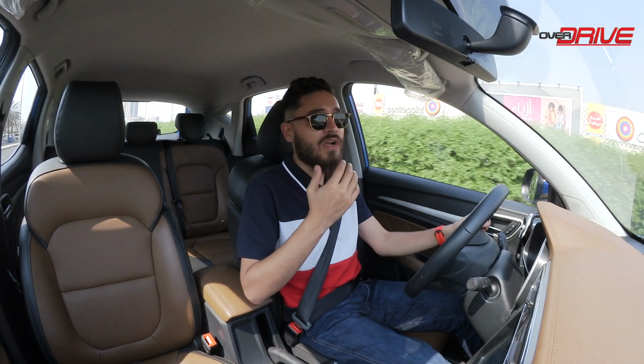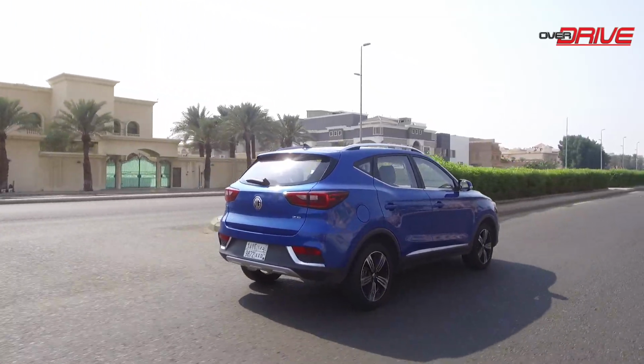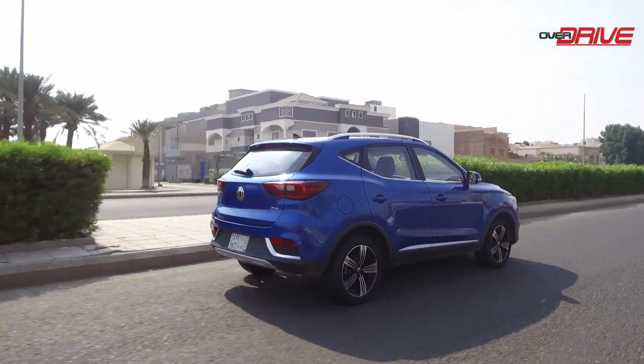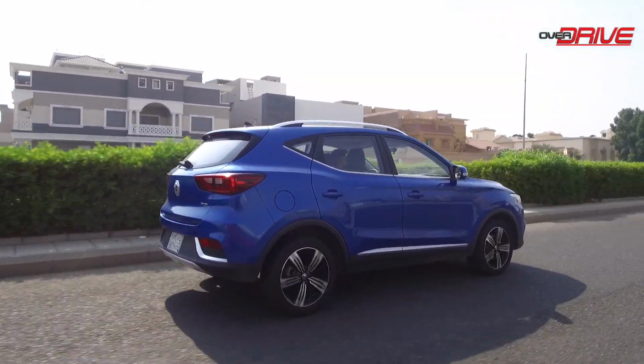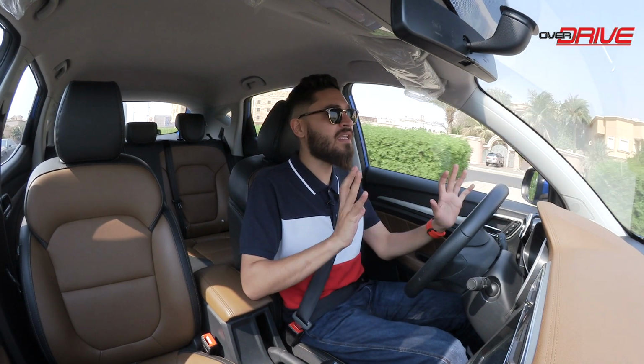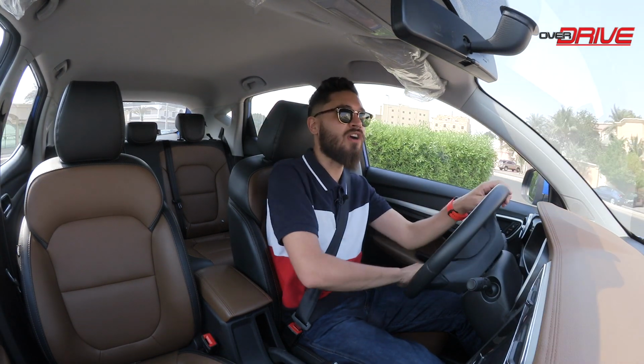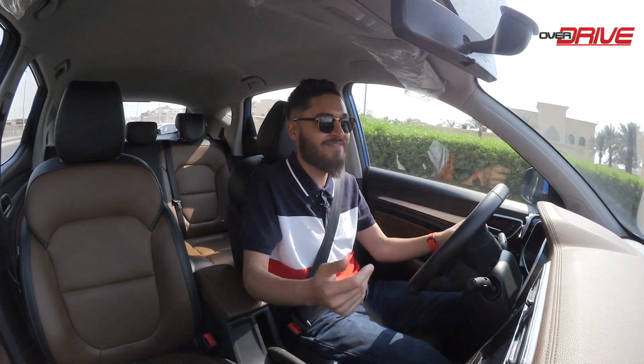And also, I think that driving it in traffic is very easy. I don't think that I have a very hard time maneuvering it because of its size. So overall, I think that for its purpose and the way it's meant to be driven, it's a great deal and a great offer, and it drives on par with what you need.